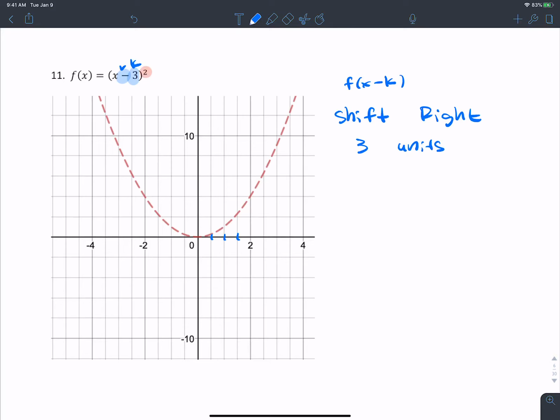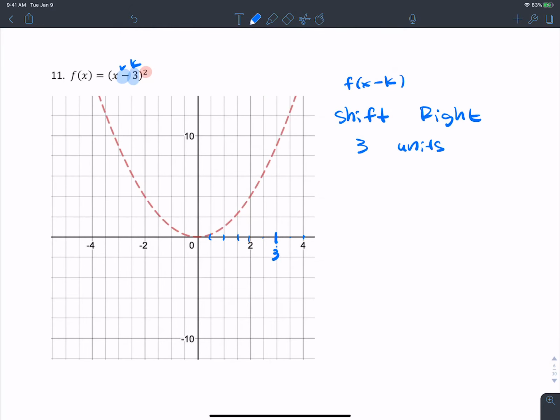So we're going to go to the right 1, 2, 3 units. And actually, if you look at the spacing isn't quite right here, because this is where 2 would be. So 3 is going to be somewhere in the middle between 2 and 4. So right here would be 3. It's between 2 and 4. So it looks like every space here is 1/2. 1/2, 1, 1 1/2, and then there's 2, 2 1/2, and then we have 3. So each one of those dash marks are actually a space of 1/2. So this is where a 3 shift would be.